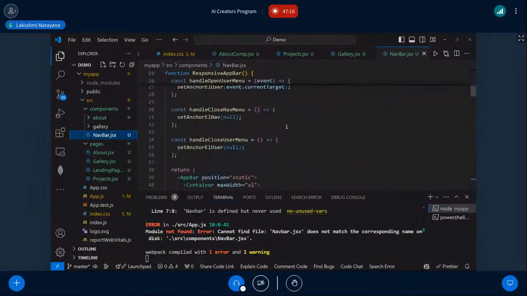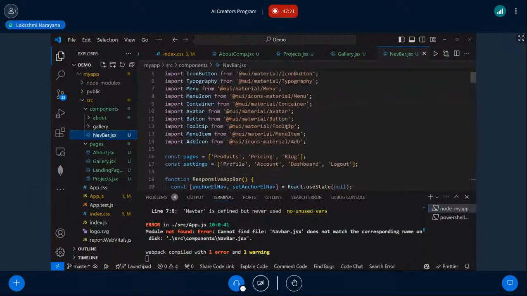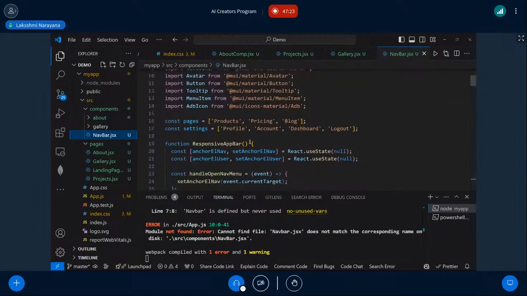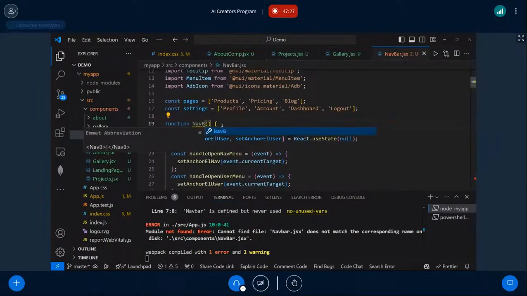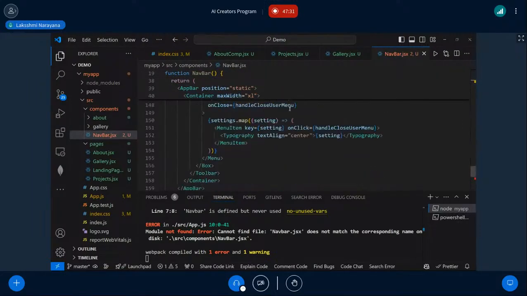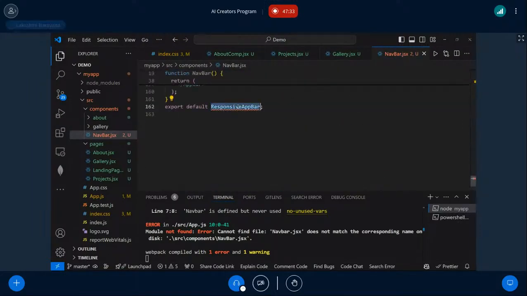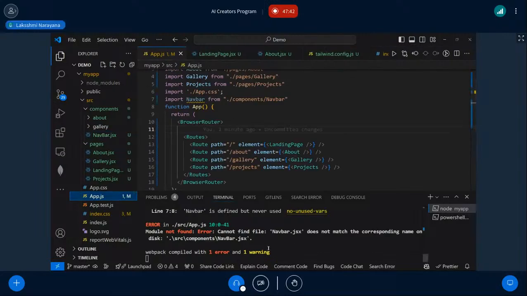So this is the component which you have copied from the Material UI, and then we are just editing this now. So Navbar, we are just changing the name. Nothing much. We are just changing the name. Don't worry. Navbar, and then this thing will be, yeah.